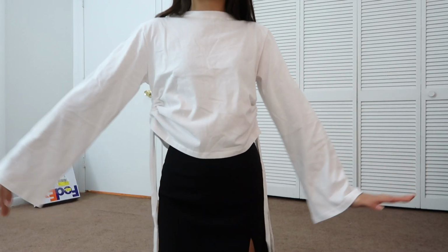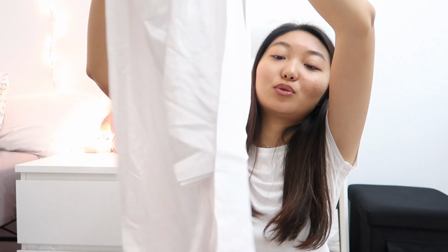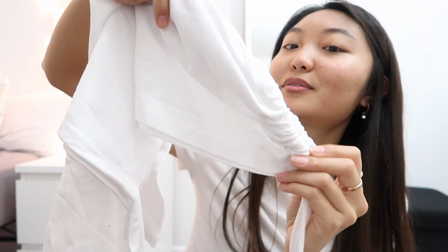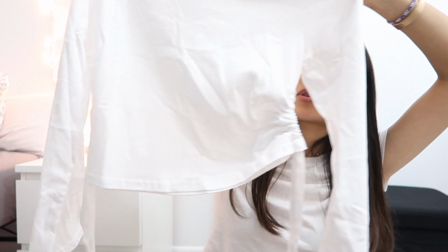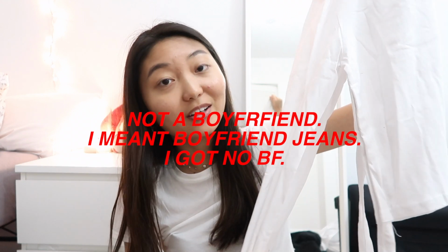But anyways, next up, I got something very similar to the black sweatshirt from Chew. I got it in white, obviously. But what's cool is that on the side of the shirt, they have a, what do you call this again? A tie up. I forgot the term for it, but it looks like this. You can scrunch up both sides. So yeah, another basic top, but I think it'll be really cute with boyfriend jeans. I can't live without boyfriend jeans and basic shirts. That's all I wear to school, so it will be perfect for that occasion. And yeah, I think it'll be pretty cute.